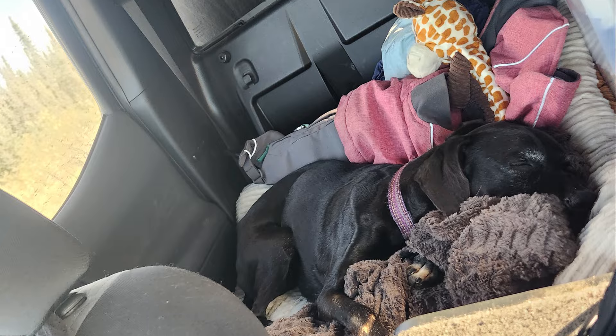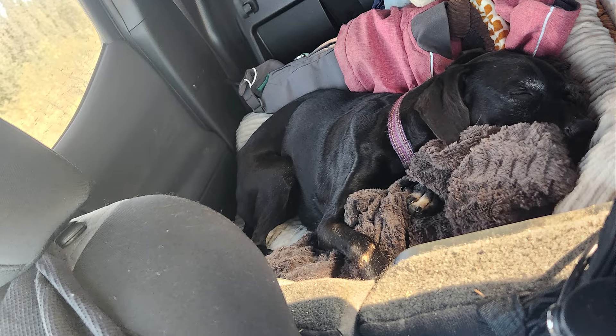Question number one: how do you secure your dog in the camper during travel? My quick and simple answer is that Glea never rides in the truck camper itself while we're traveling. The design of this pop-up truck camper means everything folds down — there's not a lot of space and it is not made to be ridden in during travel. So Glea rides up in the cab of my truck with me. The Toyota Tacoma has a fold-down back seat that turns into a full bench, and I put a bed back there for her so she has a nice, secure spot.